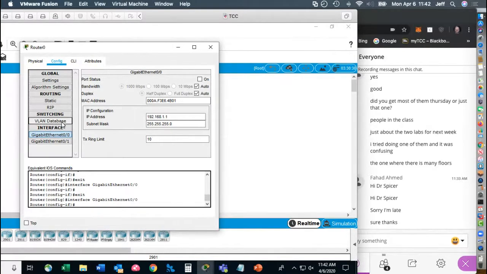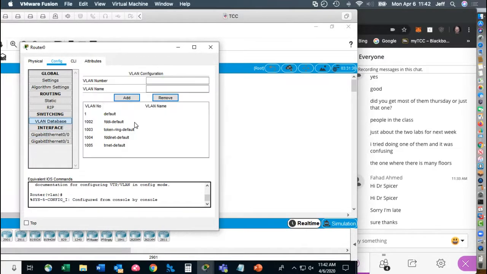Like the VLAN database, right? You can configure the VLAN, right? So I typed in vlan database, and so now I'm in the VLAN database, and you can see that the command prompt is at VLAN, right? And so I can add my VLANs easily here.